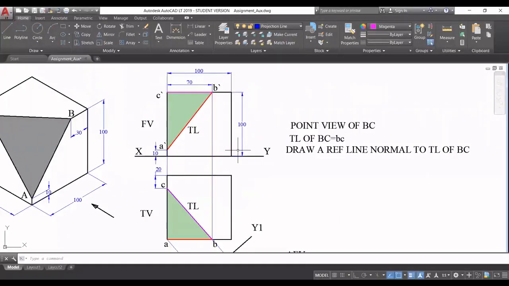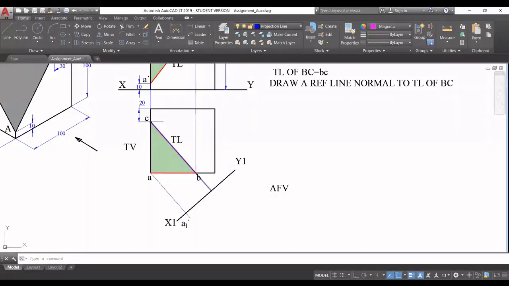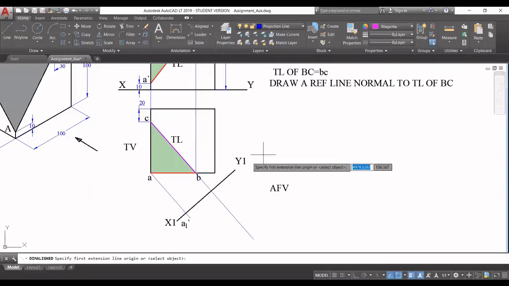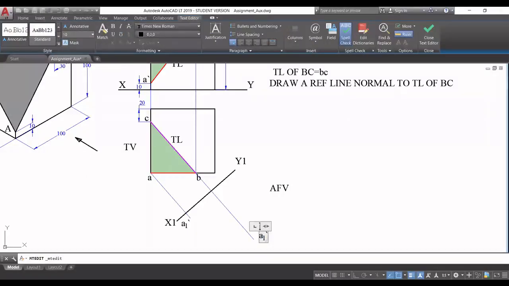Now with the same logic you can extend the projection line from B and C. Now in this case, what is the distance of B dash and C dash from its reference line, that is xy? In this case this distance is 100 for B and 100 for C also, right? So the projection line coming from B as well as C, which is a common line, I just need to extend it by a distance 100, right? If I measure this distance, from this location to this location, it is 100. So I have extended the projection line through a distance 100, and this point now is named C1 dash, comma B1 dash, right?